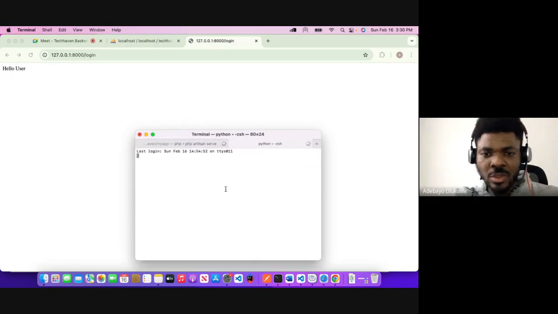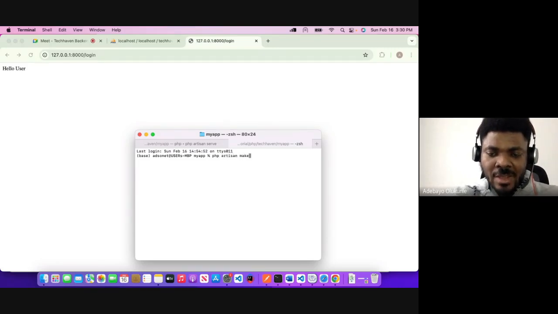So now let's create a controller. Open a new tab, and we say php artisan make:controller. In this case, I would love to create a model as well.